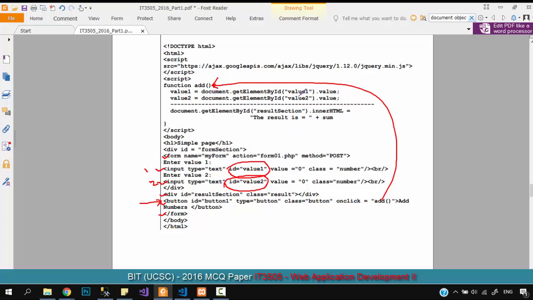So basically we are taking the get element by ID value 1. So this one is being taken and its value, right? So that is stored in value 1 variable. This one is value 2. So value of this text box is stored here. So in order to take the sum should be equal to the addition of value 1 and value 2.